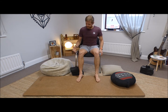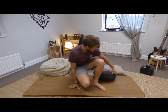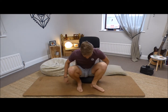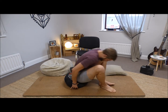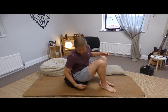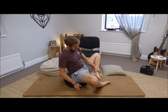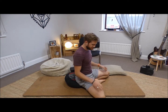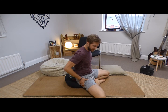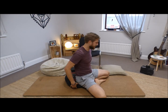Now, there's the chair. Another one is, if you want to buy a meditation pillow, costs about £20–30. When we're setting up the position, you basically got your bum as if it looks like it's sliding off the end. You bring the heel of one of your feet in towards the groin and the other foot down to the front. Now, for me, my hips are pretty open, so I've got this big surface area that's in contact with the floor, so that feels super comfortable for me. This is how I usually meditate.